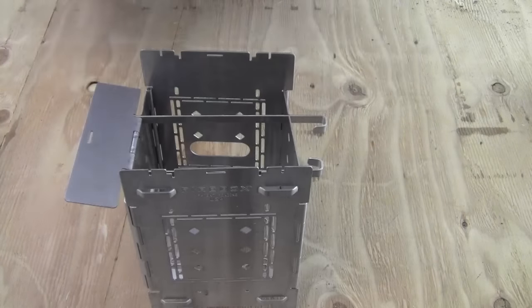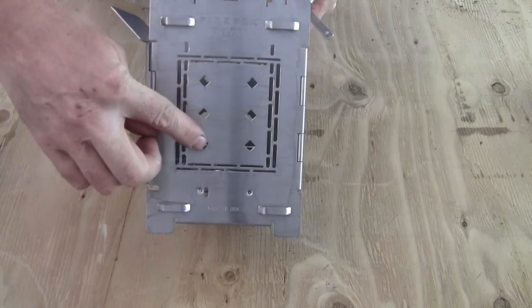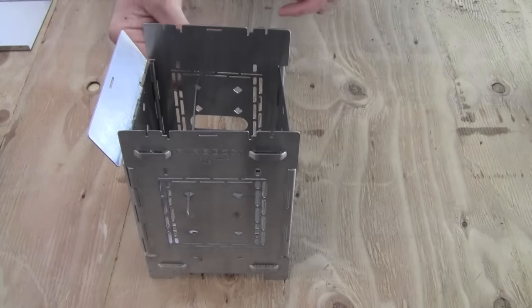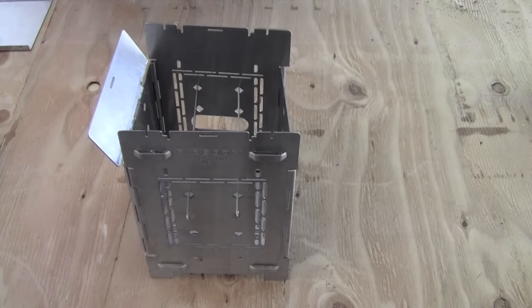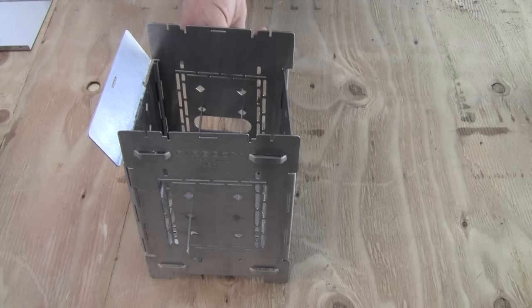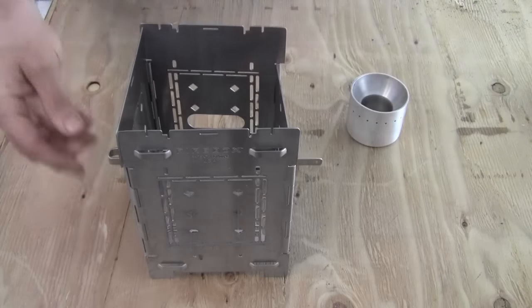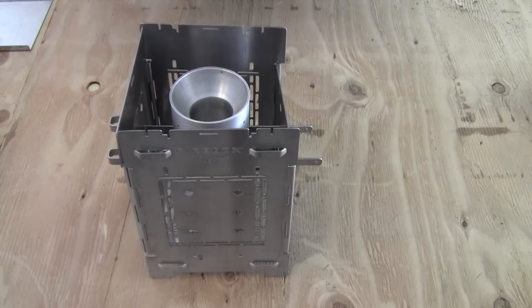As far as optional fuels go, you also have a lot of different positions here with these diamond-shaped holes. There are actually two positions on this side and three positions on this side, offset by a half inch all the way down. So that gives you positions you can run the fire sticks through — it creates a platform where you can use Sterno fuel. You can generally find a position that will work for almost anything that will fit inside of the firebox stove.